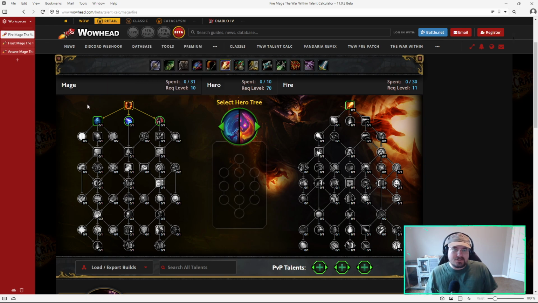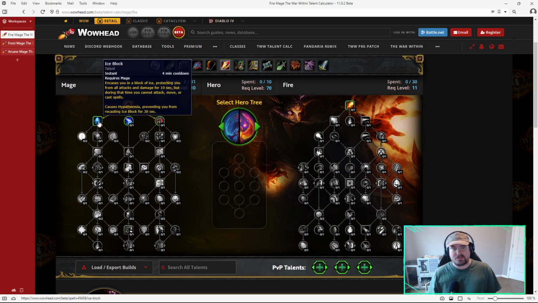So let's get into the first full row that we have here, starting with Ice Block. So Ice Block is an ability with a 4-minute cooldown, pretty long, that encases you in a block of ice, protecting you from all attacks and damage for 10 seconds. During that time, you cannot attack, move, or cast spells, and this causes hypothermia, which prevents you from recasting Ice Block for 30 seconds. Now, there are some ways that we can get the cooldown of this down, and there are some ways we can augment it to make it better.